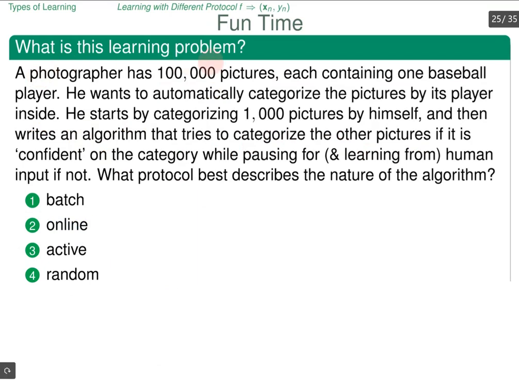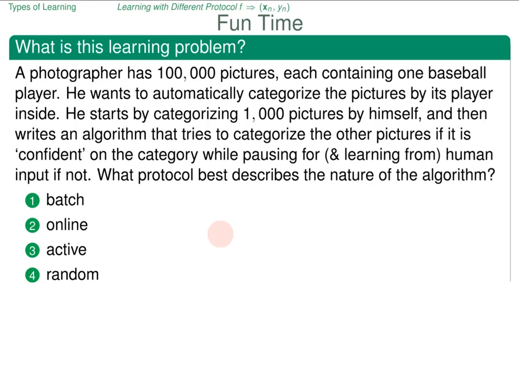What is this learning problem? A photographer has 1,000 pictures, each containing one baseball player. He wants to automatically categorize the pictures by the player inside. He starts by categorizing 1,000 pictures by himself, and then writes a simple algorithm that tries to categorize the other pictures if it is confident on the category, while pausing for learning from human input if not.